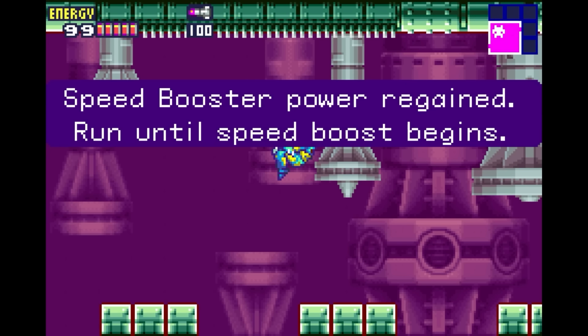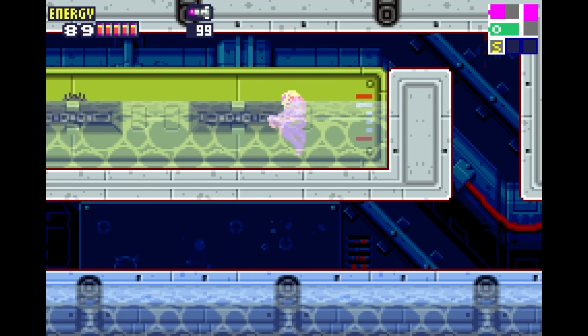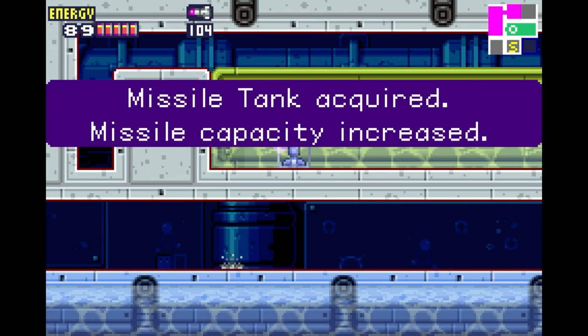Predictably, we get the speed booster here, which has been appropriately simplified. First off, shine sparking is much easier, allowing the player to input the desired direction during this little short hop that Samus does. Thank God.